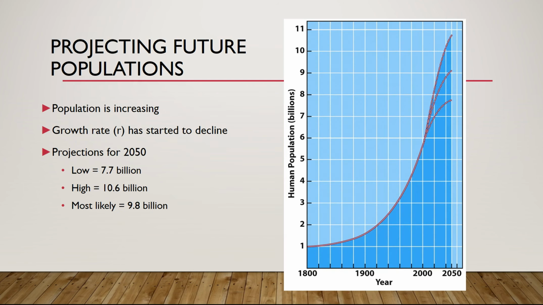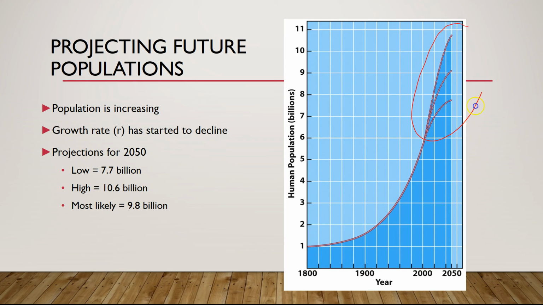Okay, now projecting future populations, you guys have been introduced to some math, right, for that, and so if we assume a certain growth rate in the future, we can then project that population. Okay, so different demographers agree on different potential growth rates in the future. So we have our current growth rate that's not going to sustain forever, right? So that growth rate is going to decrease at some point.